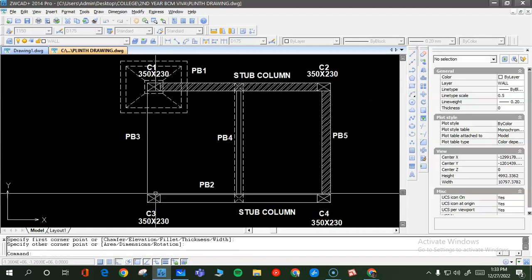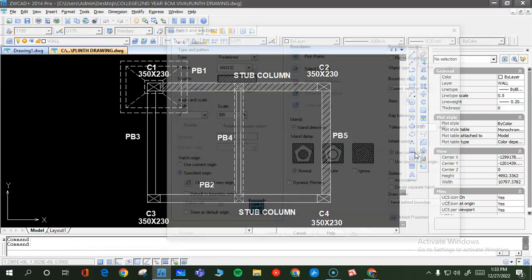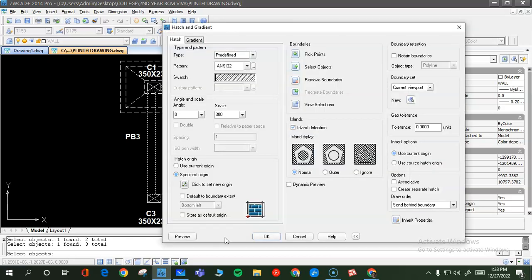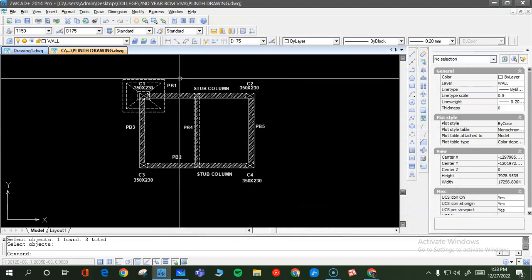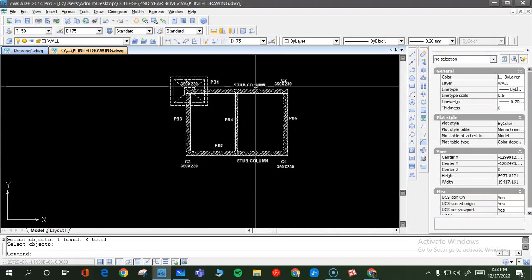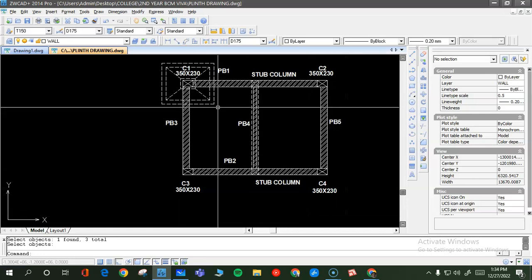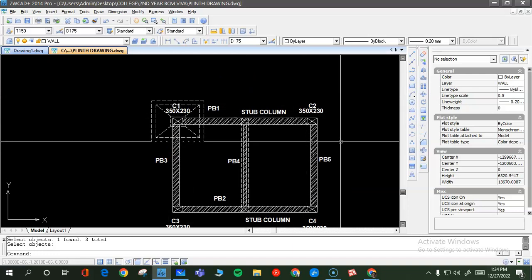So brick hatch, even this 110 thick brick wall you will show it as hatched. So this is how it will look. The same footing can repeat below all 4 columns. So if you are having sufficient time, you can obviously draw it, but otherwise you can draw it at least below 1 footing and say that this is going to be repeated for all the columns.